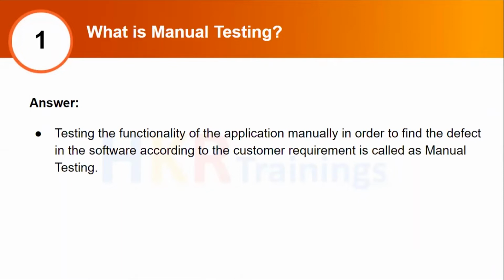Actually, we have some customer requirements for the product developed by the developers. Right? So we are manually testing the application. Here, human intervention is preferred. That is the reason we are calling it manual testing. And here, we are not using any automation tools. The end users directly log into the application and manually test each and every functionality. So this is called manual testing. Let's go to the next question.